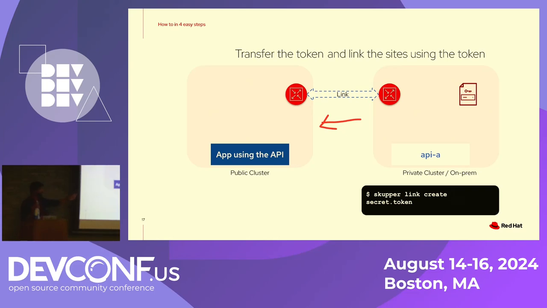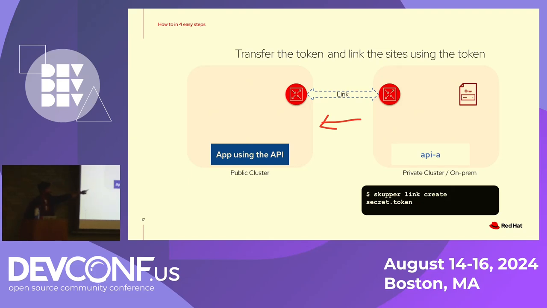Though it is very simplistic, imagine a scenario where you have 5 different APIs in a single environment and you want to expose them over the network without Skupper. You are probably opening 5 different ports. But with Skupper, the router only communicates over the TLS port, and that's the only port the communication happens on, and the rest is taken care of by the router to the services. So instead of opening 5 or 6 or 10 ports for exposing 5 or 6 or 10 services, you're just establishing the router that talks over port 443. Once you establish the link, the bidirectional network is formed.